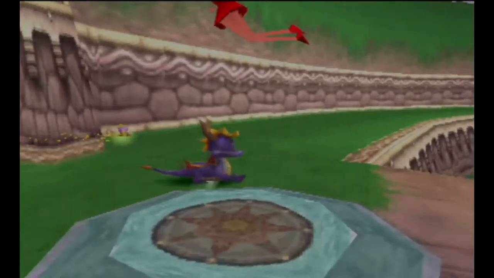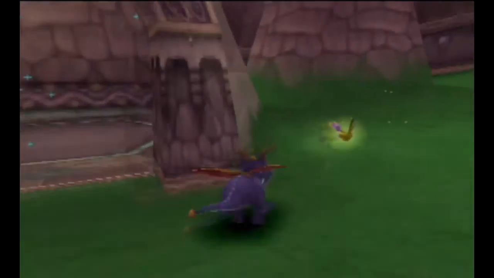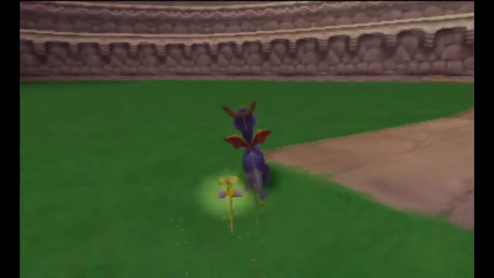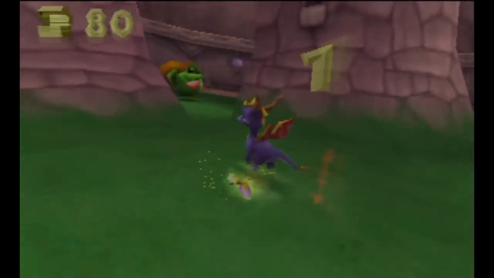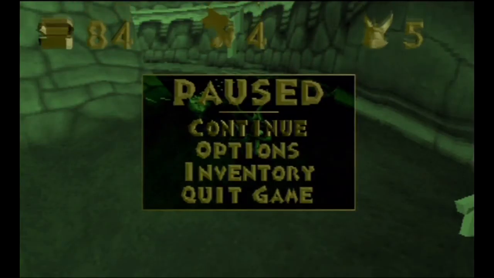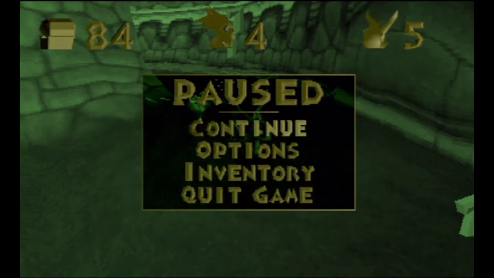Alright. Let's get a little checkpoint there. And let me get this little guy. Bam! Where'd he go? God damn it. I wish the camera would be at least not inverted. I don't know if I can change that at all. Maybe I can. Let me check. Hang on. Options. Camera. Active. Active? Maybe that will help.